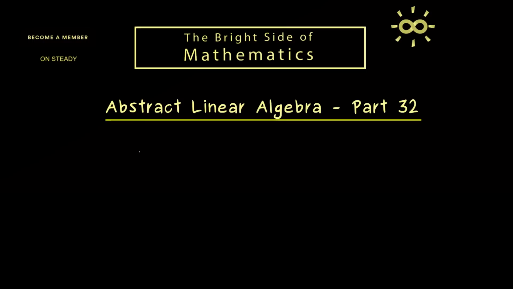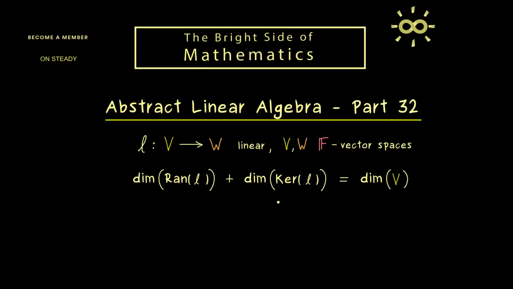Okay, then I would say let's immediately start by considering a general linear map we call L. And as always, it should act between two general vector spaces V and W. And then in the case that we have finite dimensional vector spaces, you also know that the rank nullity theorem holds for L. This one tells you that the dimension of the range of L plus the dimension of the kernel of L is always equal to the dimension of the space we put in. Hence you can use this information when you want to solve a system of linear equations.